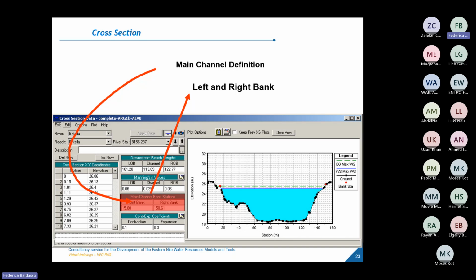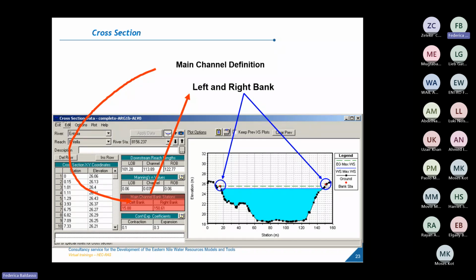This location will identify the portion of the cross section which is considered the main channel, and what is considered left and right overbank area. So in the plot, you will see these red dots that identify the left bank and the right bank.